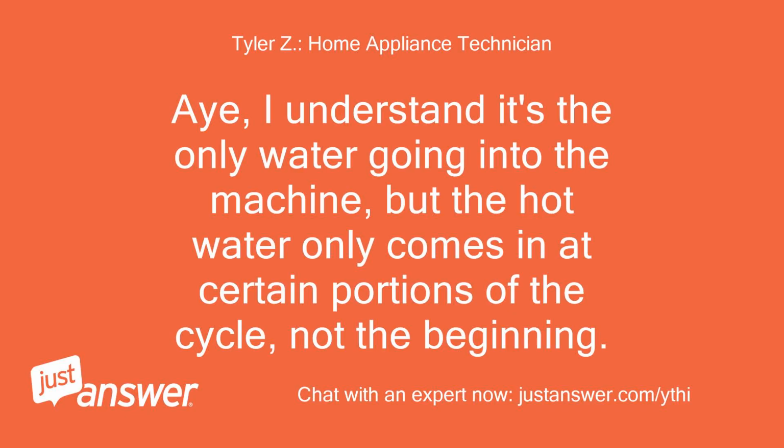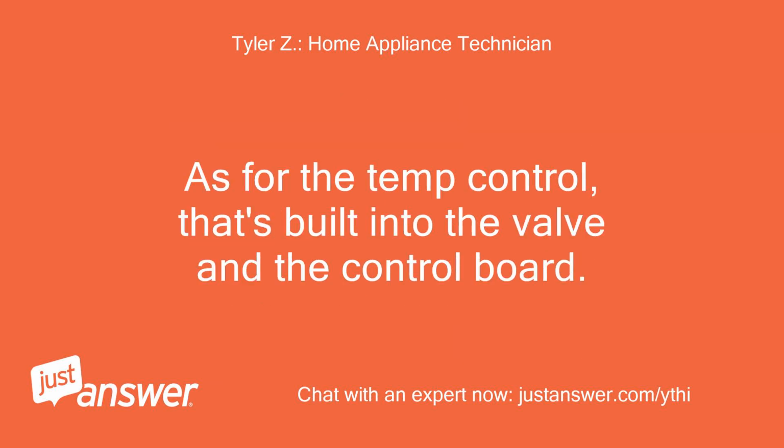I understand it's the only water going into the machine, but the hot water only comes in at certain portions of the cycle, not the beginning. As for the temp control, that's built into the valve and the control board.